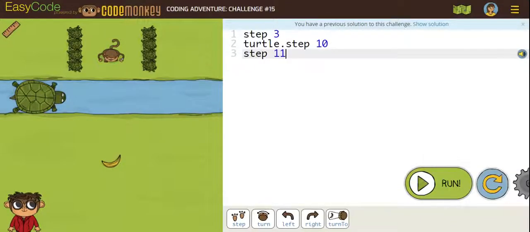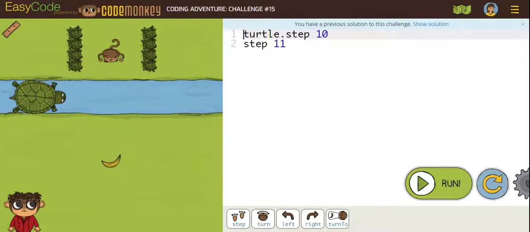Well, does the monkey have to move first? Or can the turtle move first and the monkey wait until the turtle's here and just move one time so you can use them as a bridge? Let's try that. So I'm going to delete this line of code. Notice how it's step 3. I'm just going to combine my previous line 1 of code and my line 3 of code. So 11 plus 3 is 14. But we're going to tell the turtle to step 10 first. And then when the turtle's right here, the monkey's just going to start walking and continue to walk until he gets to the banana. We combined our previous line 1 of code and our line 3 of code. And now we're only completing 2 lines of code.